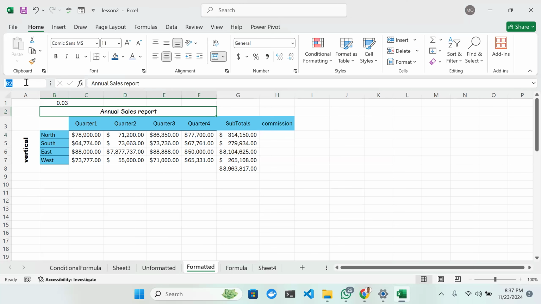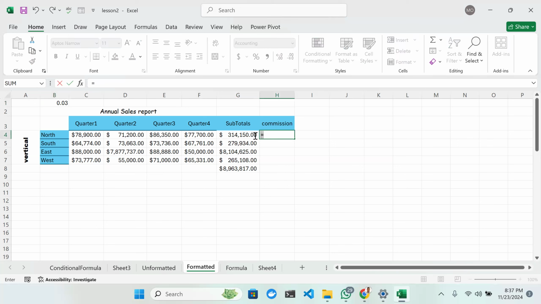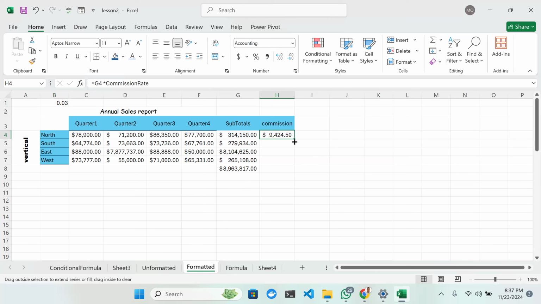And we name this as commission rates. So now for each of these, equals this multiplied by our commission rates. Once we hit enter, it gives us exactly how much we are going to pay for commission. And we can drag this down to get our commissions.